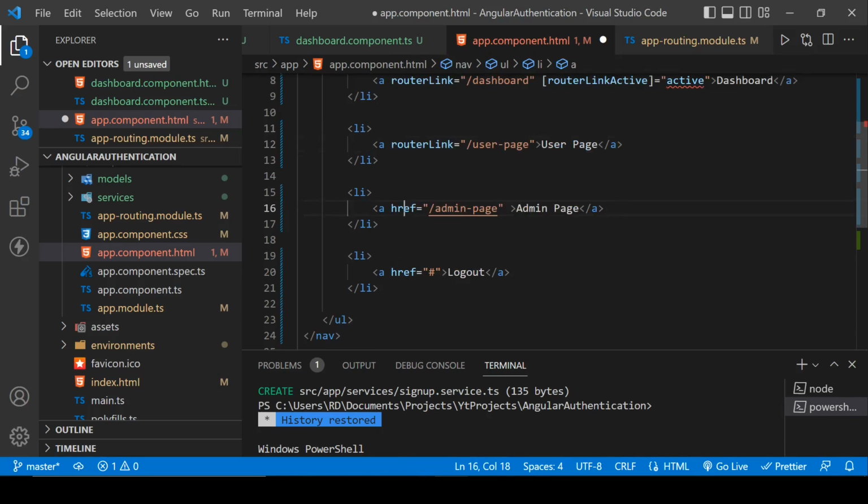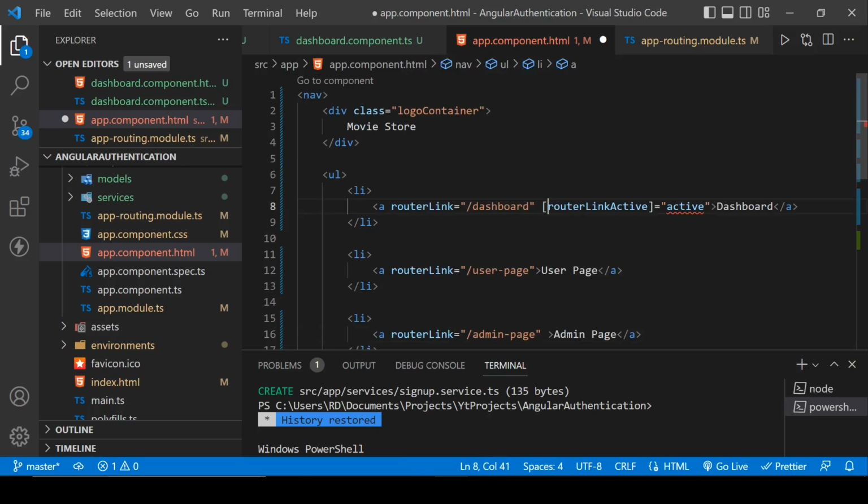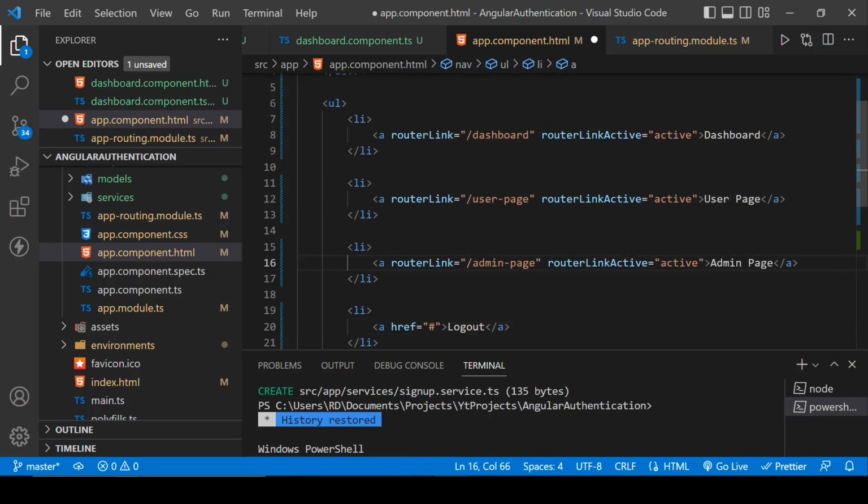So here router link, and remove these brackets here. So copy it and paste it here, and it will determine which route is active currently.